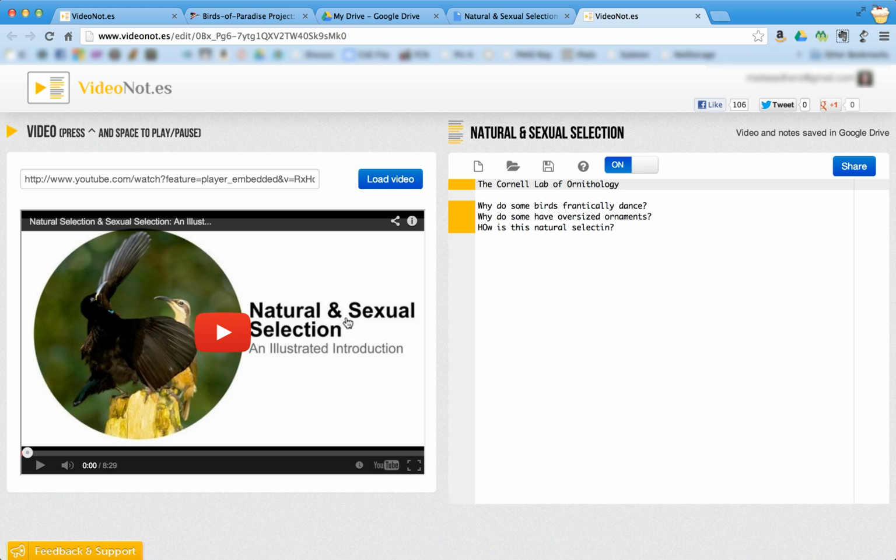This is a really cool thing for students to use when they are watching a video. It helps give them a link straight back to where in the video they took those notes. So if they need to review or add to the notes, they can watch that particular section of the video. If you're flipping your class, this would be a great tool to use because students can go back to the part where you're talking about it. Maybe if they did something wrong in their notes, they could then re-watch that section. So again, this is VideoNotes, VideoNot.es.